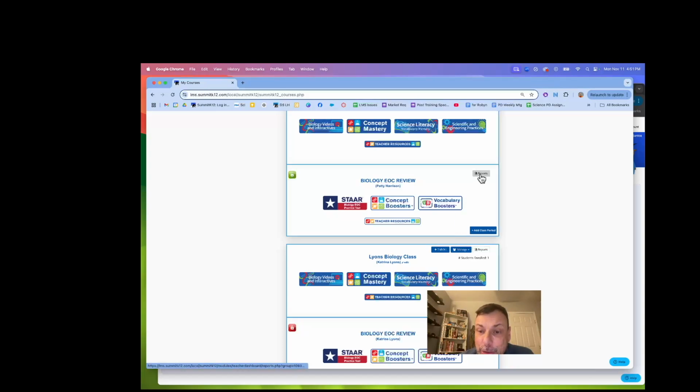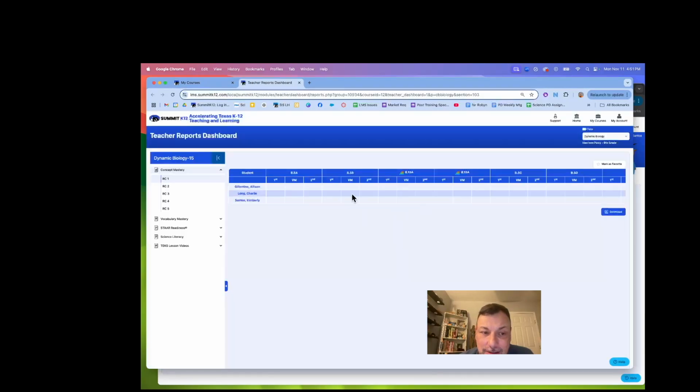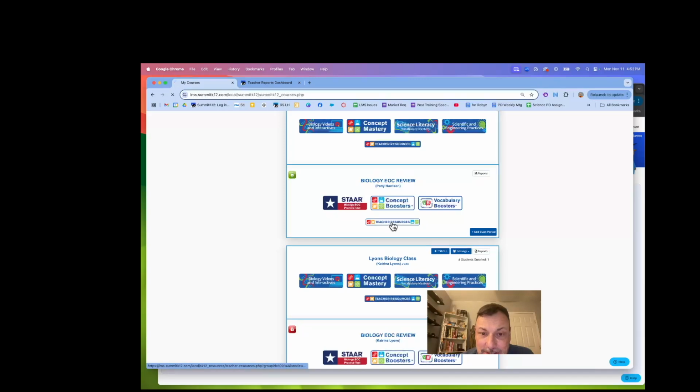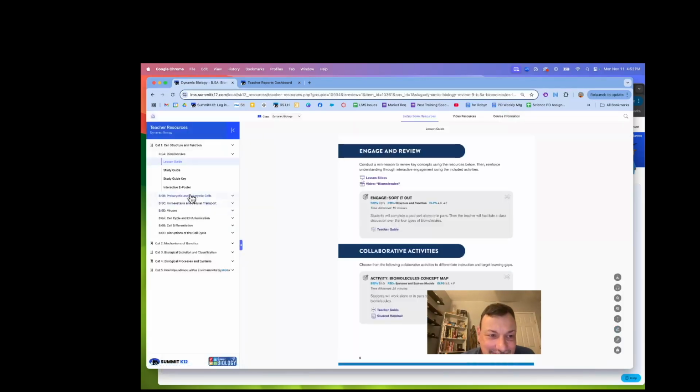In the meanwhile, you use the appropriate reports under STAAR Readiness to allow you to group and regroup students and differentiate according to the data for each class period, to utilize the resources under Teacher Resources to implement engaging review activities for your students.